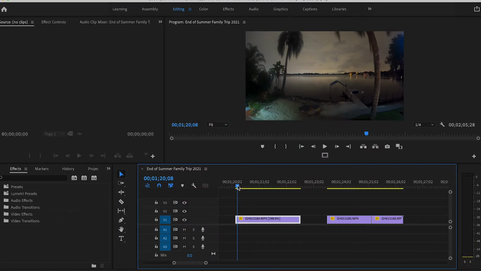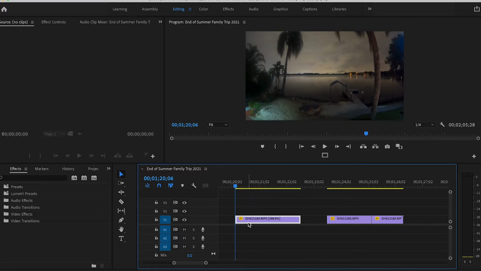In this video, we're going to go over how to create a sort of pan or zoom in type effect within Adobe Premiere Pro 2021. Right here, we'll use this time lapse for an example. I sort of want to just do a subtle or nice slow zoom in type effect to this time lapse here.